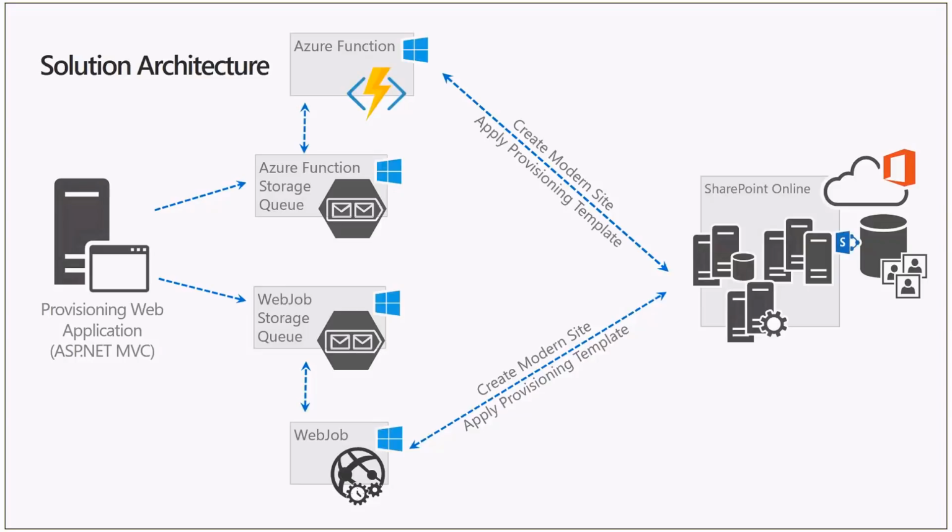The sample shows and asks the end user, do you want to use Azure Function or a web job? In real life, you obviously wouldn't do that. You would just use a Function or a web job. So you would adjust the sample based on your business requirements. Just to be super clear on that one as well.